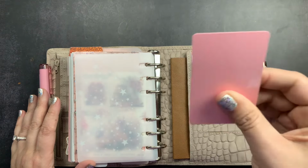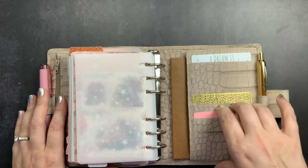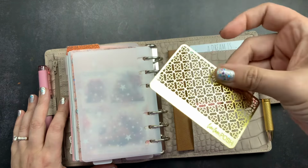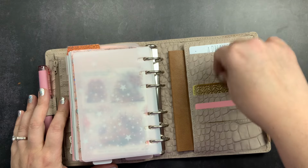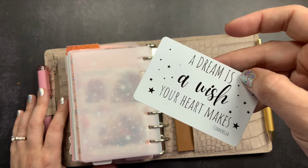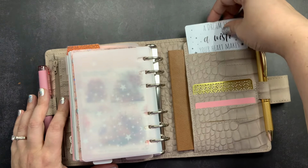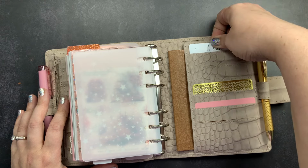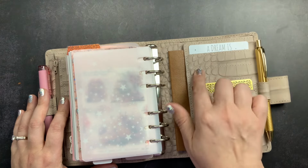This is a plain pink one from Planner Press. This is a gold metal one from Live Love Posh. And then this is my favorite card from Planner Press that says, "A dream is a wish your heart makes," from Cinderella. My favorite movie, or my favorite Disney movie, my favorite quote. I just love it. So I have that there.